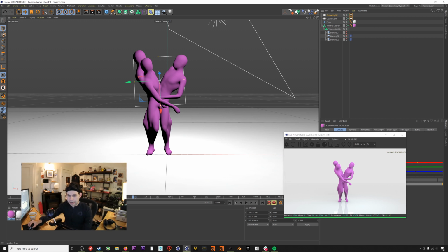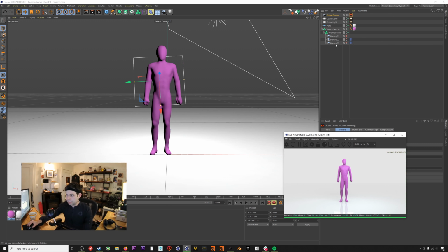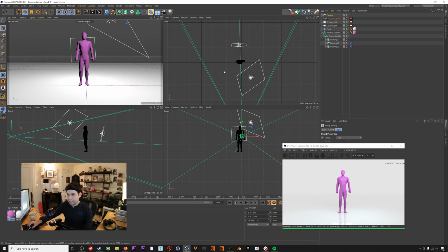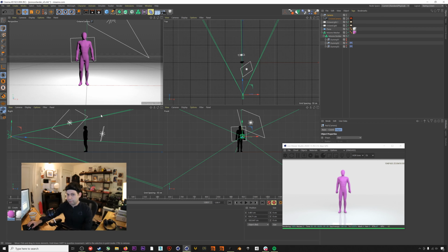Yeah, let's add in a camera. Objects, Octane camera, select it. So I want this to be rotating around these guys. Whenever I do that, I like to nest. So Alt-G, select the camera, Alt-G, puts it in a null. I'll just name this camera. And then if I middle mouse click, I get this top view. I'm going to change the axis center to on the characters, so then I can rotate around them in a uniform way. I can orbit them. This is an easy way to do it.